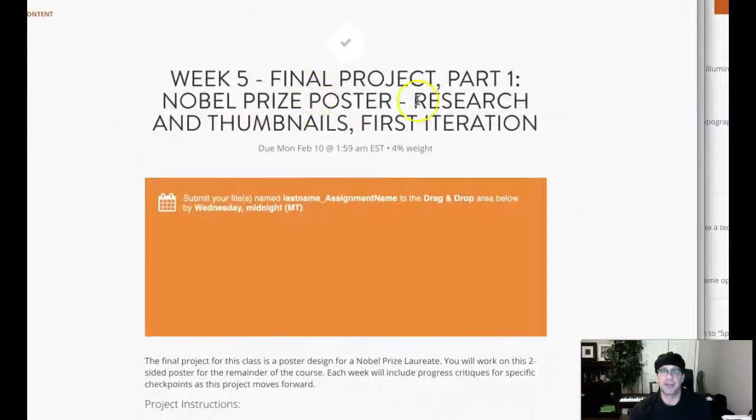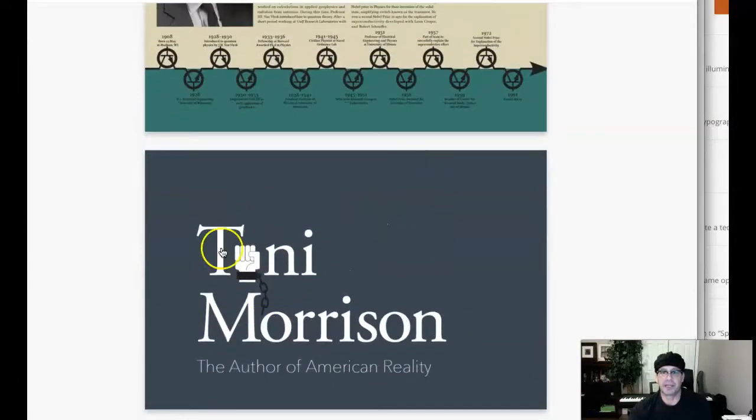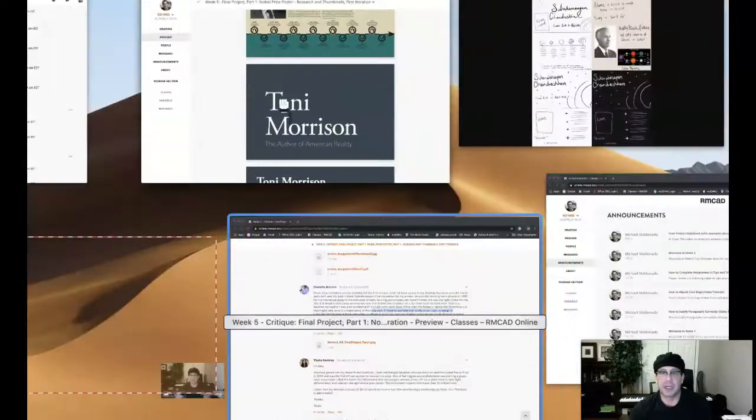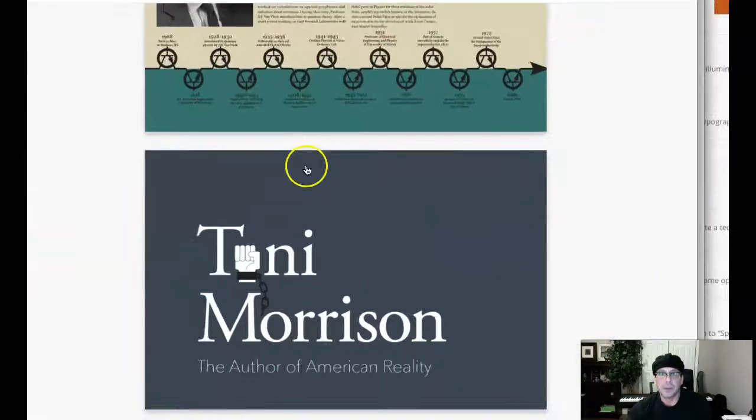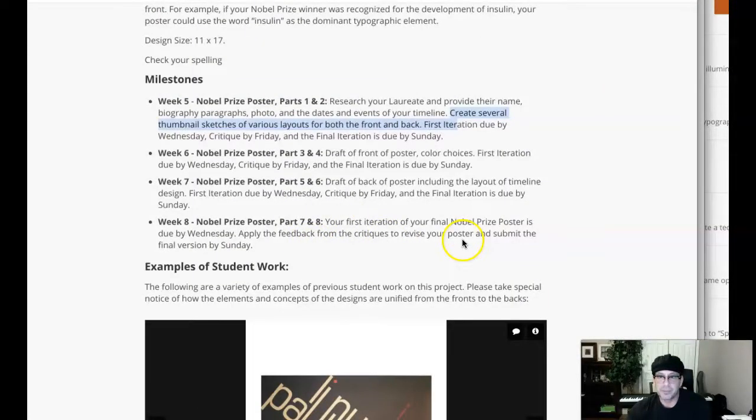I'm on that same page, Part 1. In this example, the typography has kind of set this thing up. We're not just using illustration, we're using illustration as typography. It's really important. The illustration has got to be incorporated into the typography. You can't just present a name and put an illustration over here, right? You've got to use illustration, and that is covered right here in one of the objectives.